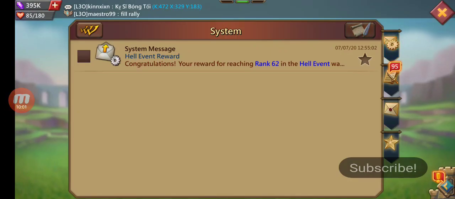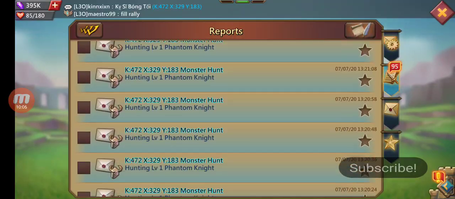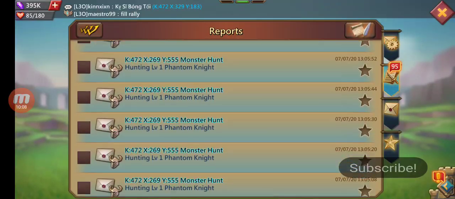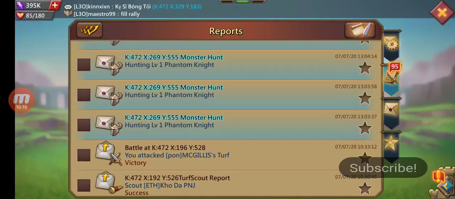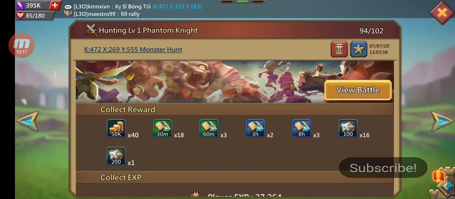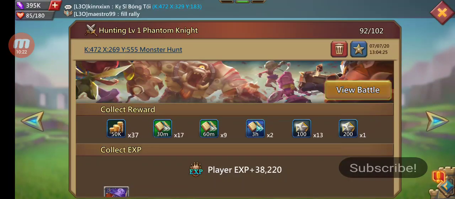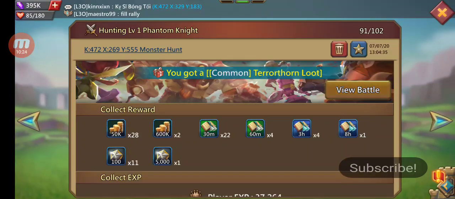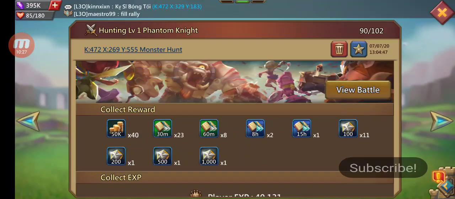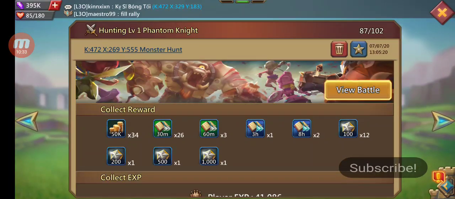All right, so now we get to go through all the rewards, guys. Tight and short. Okay, so let's see this one. 22 100s. We got some 200s, some speed ups. Regular deck, 24-hour, 15-hour. Oh, we got a 5K. Okay, we got a 1K, 500, 200, 15-hour. 1K, 1K, 1K, 500.